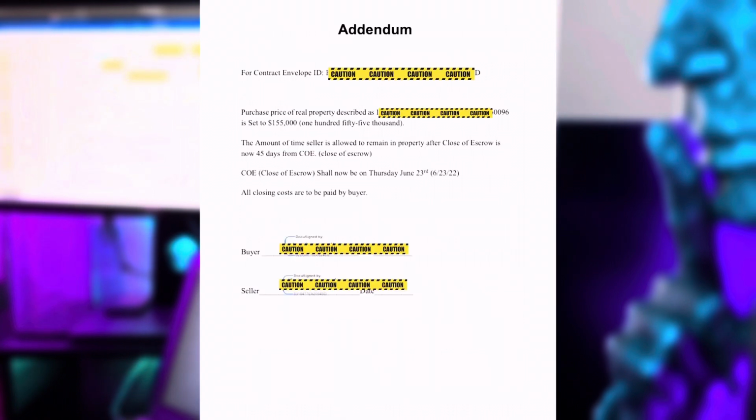And then the last extra contract is the addendum. An addendum is just basically an addition to your contract. So to a purchase and sale agreement or an assignment contract or a contract of any kind, if you wanted to add something like, oh, okay, we need to change the price, push the closing date back. For this one, this was to change the price of my first deal that I did, as well as change the close of escrow or closing date. So you just write addendum, you write which contract it's in reference to, and then you can pretty much write whatever you want, and then you just need a spot for both people to sign. And then that's it. That's all the extra contracts.